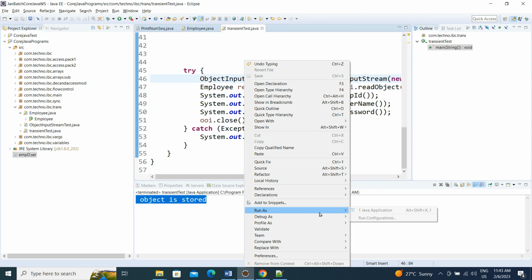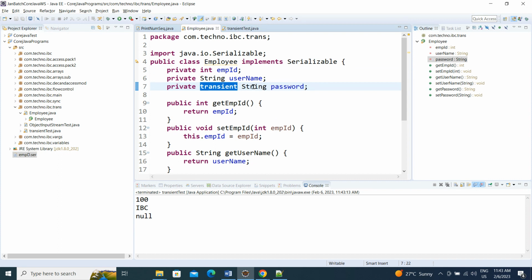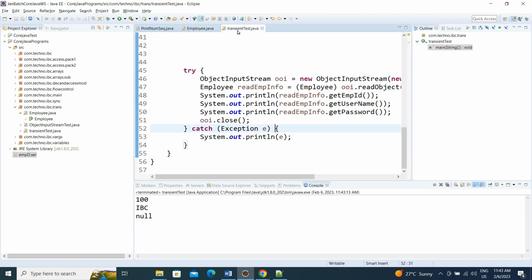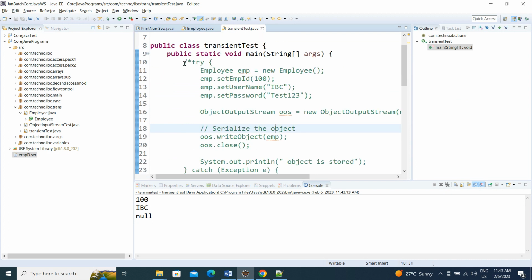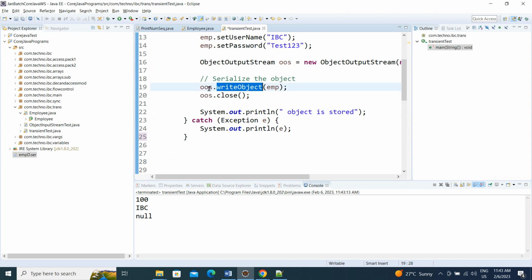See, only employee ID and employee username are coming, but not the password. If the property is transient, while serializing, that means while setting the data into the object here, the JVM will send null instead of test123.